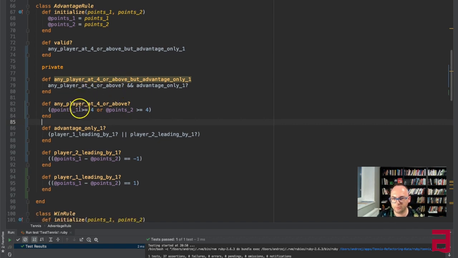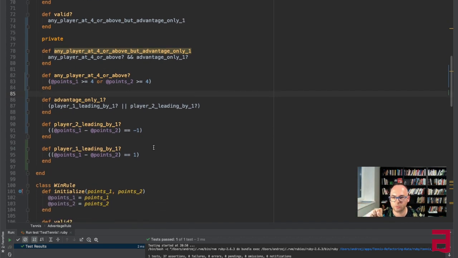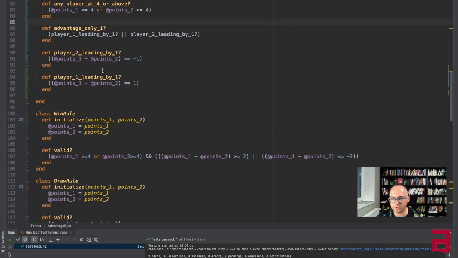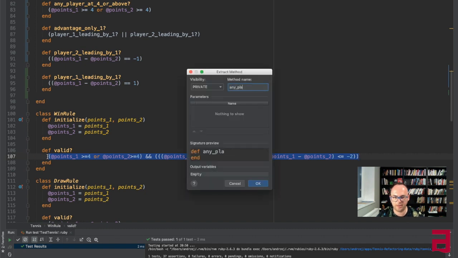So I'm just trying to make it as small as possible to spot the bug, if there is any bug to spot. Obviously I have tests, but it's also important to make the code as clear as possible so that I can spot the bugs just by reading the code. The win rule is kind of similar. It's any player at 4 or above and advantage 2 or more.